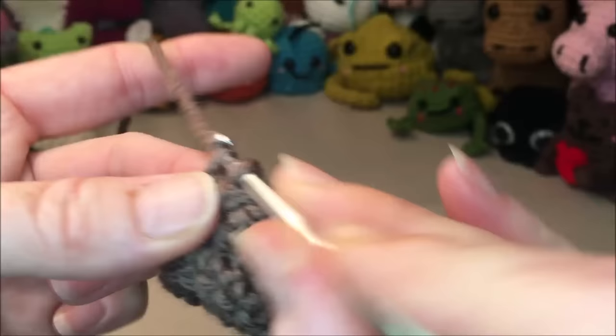Leave a little bit of yarn. We're not going to be sewing these on, but I do something with the ends to kind of secure the arms a little better.